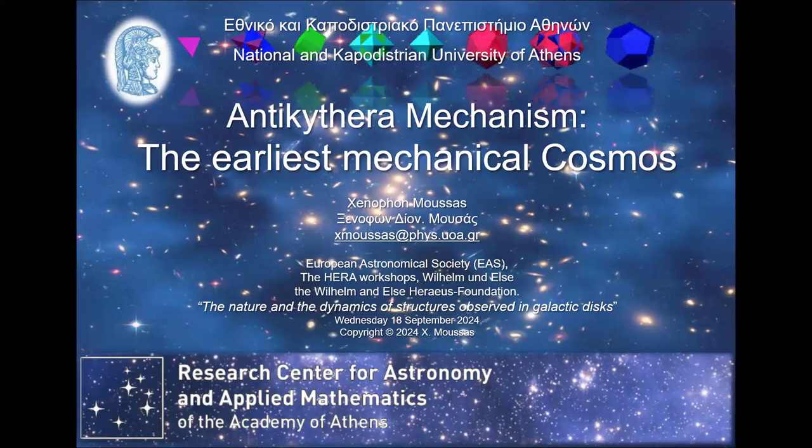And in the term planets, they include the sun and the moon, because they move. Planet means the moving one. It is an instrument with pointers, as you see, and several scales. So the output comes in both phases of the instrument in helicoidal scales. These are simple Archimedean spirals that you are very familiar with, both of them, because they want to have a very long scale.